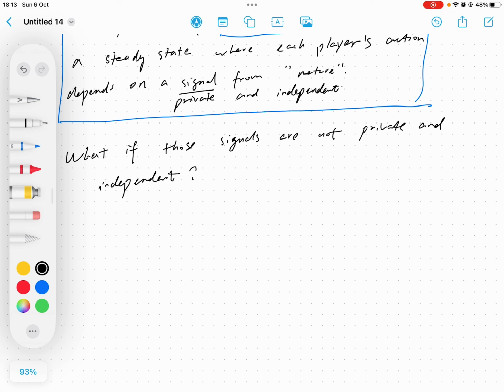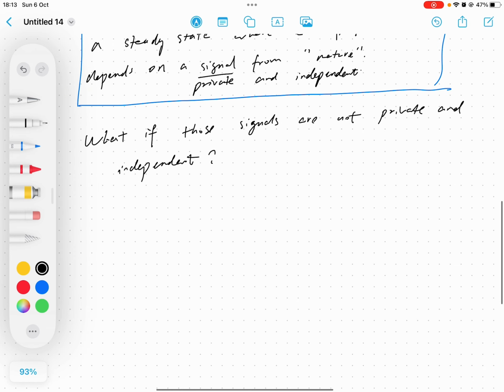Let's say tomorrow could be sunny or rainy, and they have some sort of discussion regarding the weather tomorrow, and say that if the weather is sunny, then let's go to see Bach. In the other case, if it's raining, let's go to see Stravinsky. So that signal would be perfectly correlated for both players, because that's a public signal. That's not private, that's public, and that's not independent. That would be exactly the same one, so that's the opposite of independent.